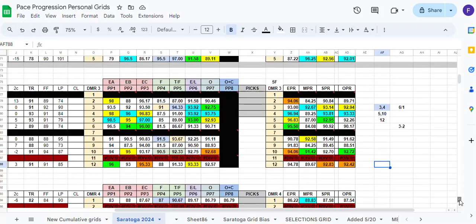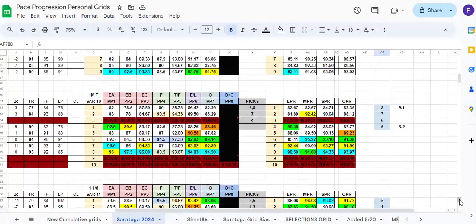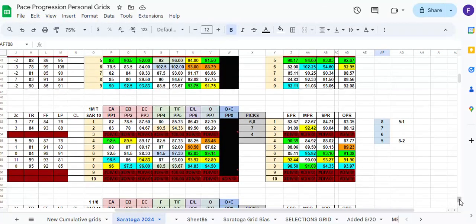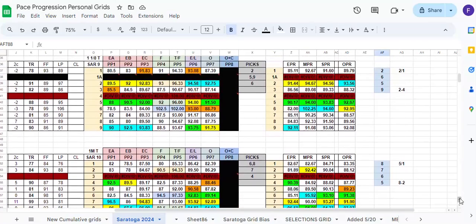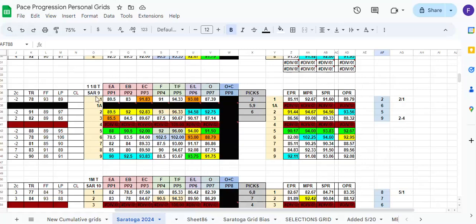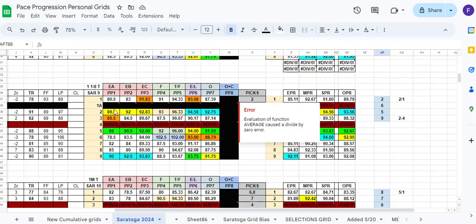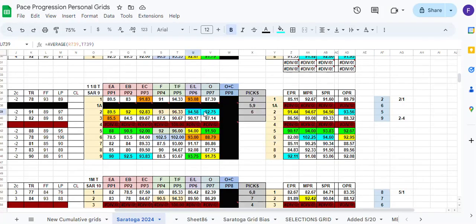And when we go up to this race here at Saratoga, which was race 10, this is the one I hit the double on. Let's go to this 9th race first. The 2-horse is tops overall here, and the 9-horse is tops in early. Second in early. This grid is kind of pointing me in the same direction as the cumulative grid.